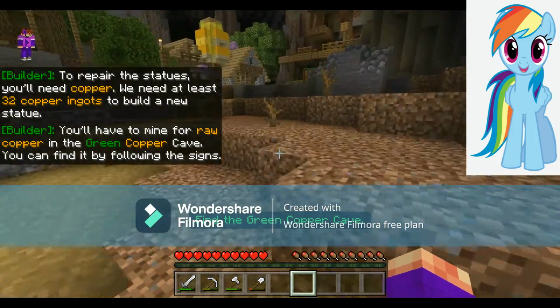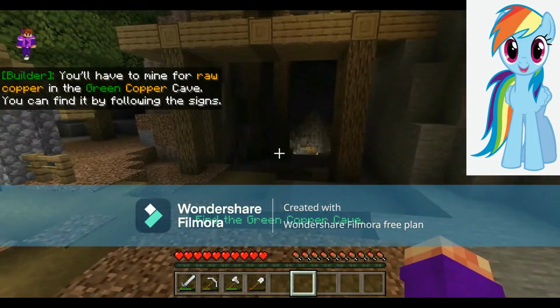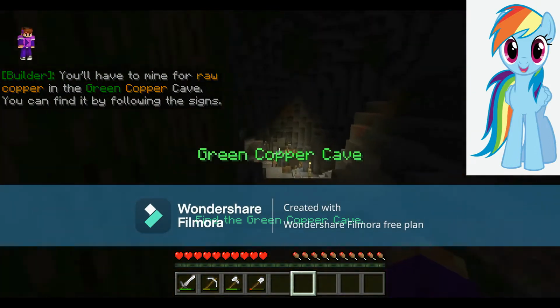Find the green copper cave. You'll have to mine for copper in the green copper cave. You can find it by following the signs. Green copper cave. This cave looks really cool.